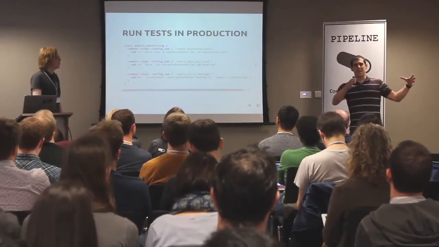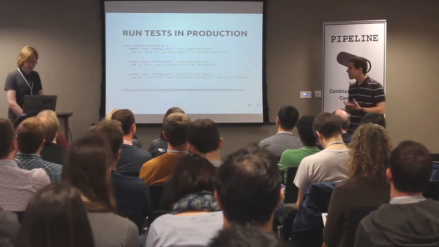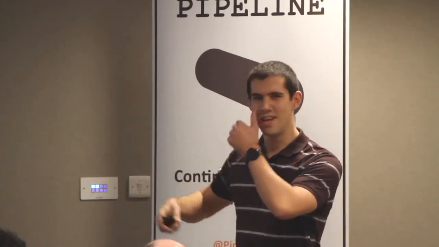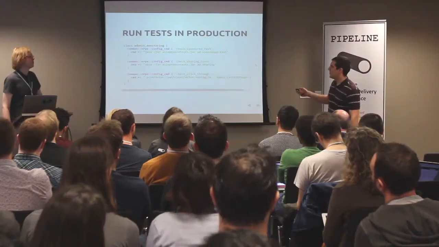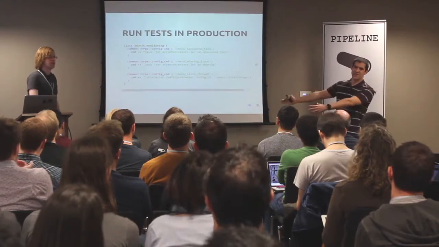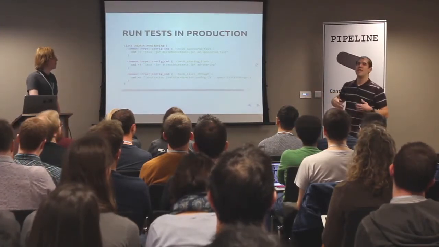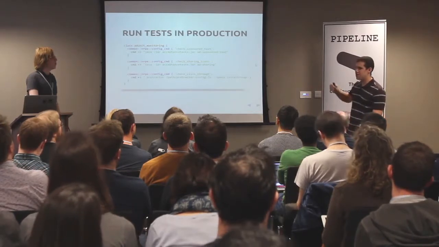So I've argued monitoring checks and tests are the same. So wouldn't it be great if we can run the tests that we're writing all the time as we're building our code in production? And indeed, often we can. So this is a little example. We're configuring with Puppet. And we've taken our acceptance tests that we've written in JUnit, packaging them up in a jar, and then executing them with Nagios in production.